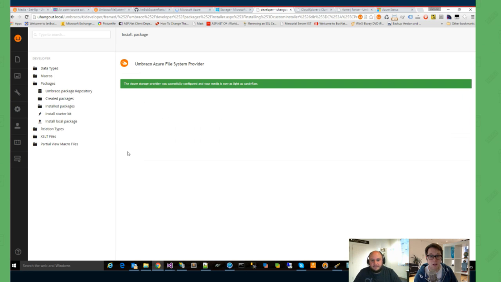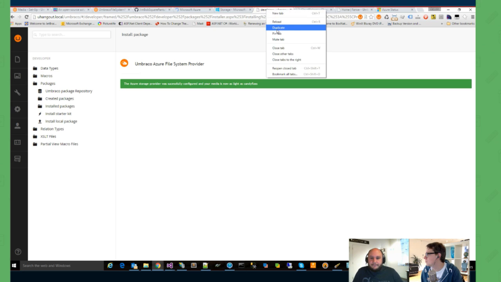The max days is talking about the cache. It's the cache header that's put onto the files when they're put up in storage. It tells it the maximum time before that file should be refreshed. There is a lot of checking that goes on here to make sure everything's okay, and various warnings and errors would come back if there was a problem. But everything was okay. So this means that this site, all of its media, is now coming from Azure Storage.